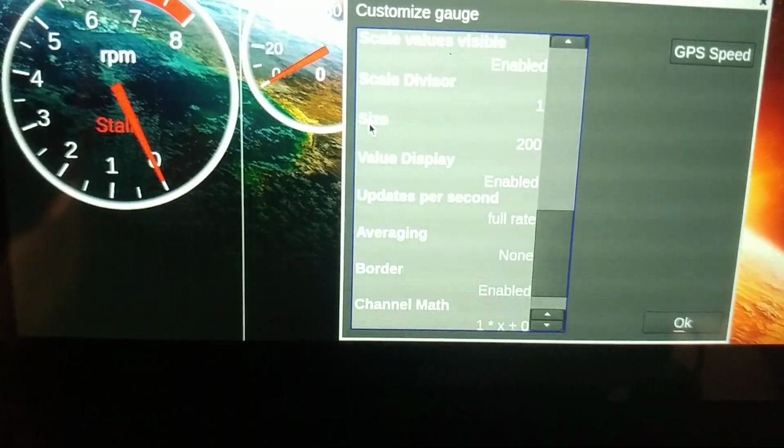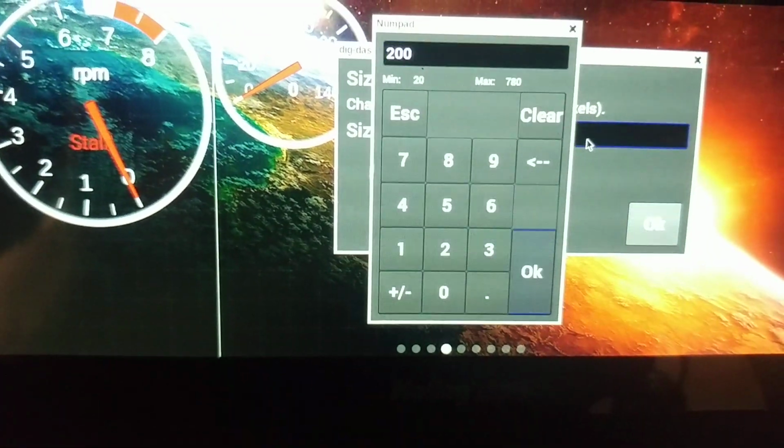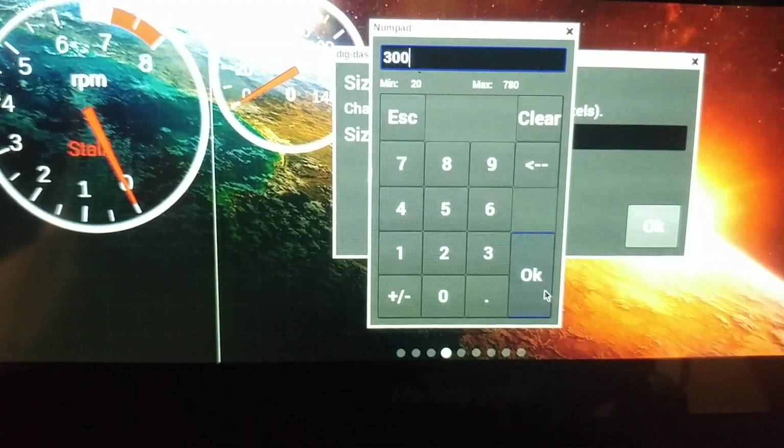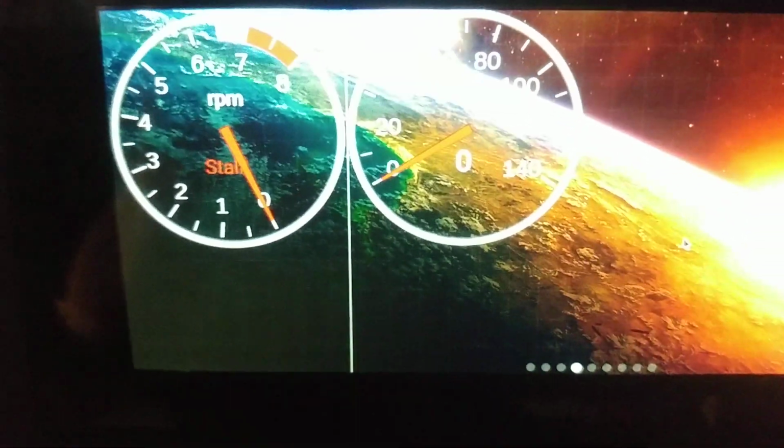Okay, we want to make the size 300 to match the other guy. So we'll go ahead and set it to 300. Okay. All right, cool.